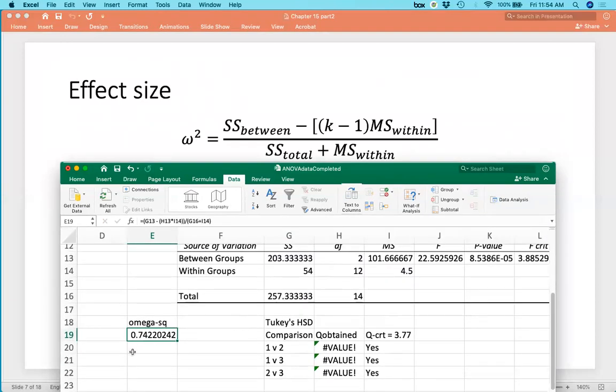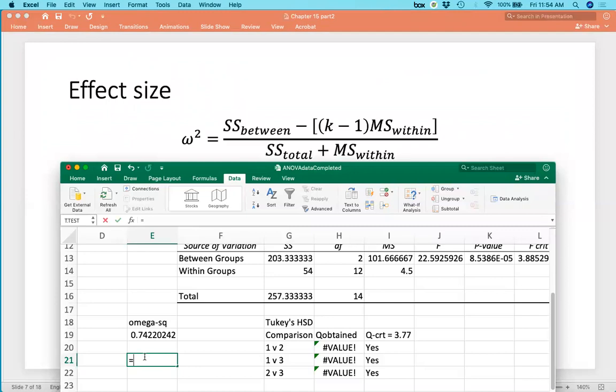If you want to see this out, if we do just the numerator, I've done equals 203.333 minus 2 times 4.5. That's our numerator, 194.33. And the denominator, sum of squares total, equals 257.3333 plus mean squares within, which again is 4.5 from our table.